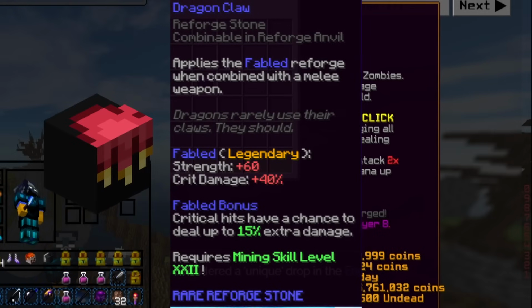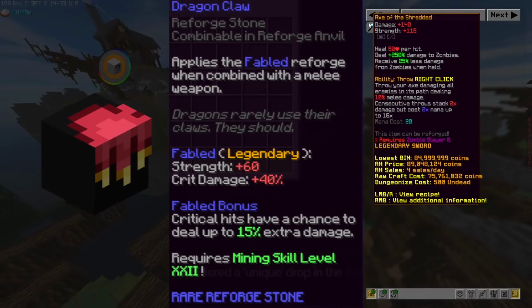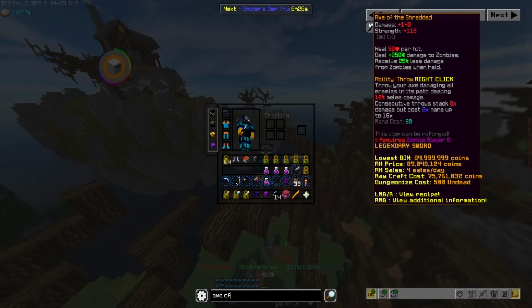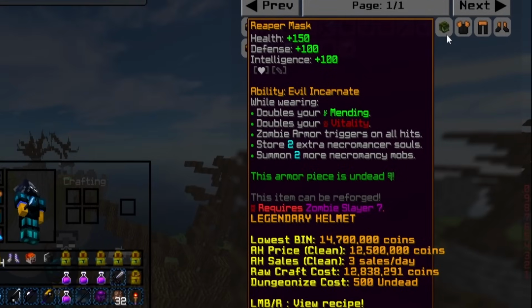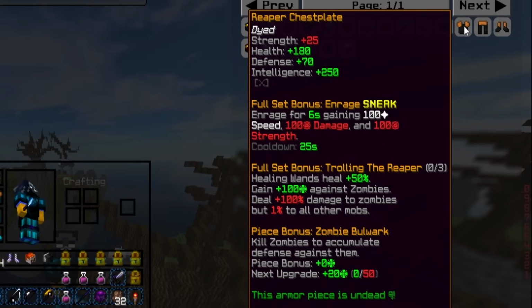I'd also recommend throwing Fabled on it, as well as generally tier 6 enchants. For the armor, I would recommend either using Crimson or just straight up Reaper armor with a Warden helmet. You don't need the Reaper mask. The full set bonus is Enrage. When you enrage, you gain plus 100 speed, 100 damage, and 100 strength for 6 seconds.